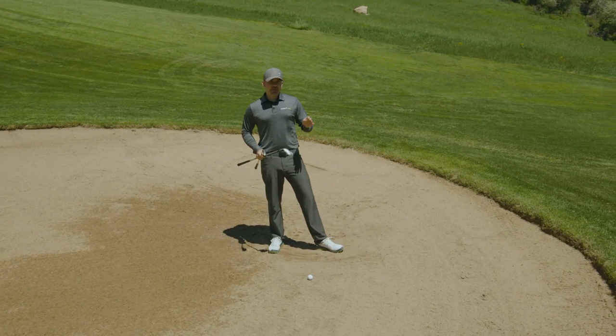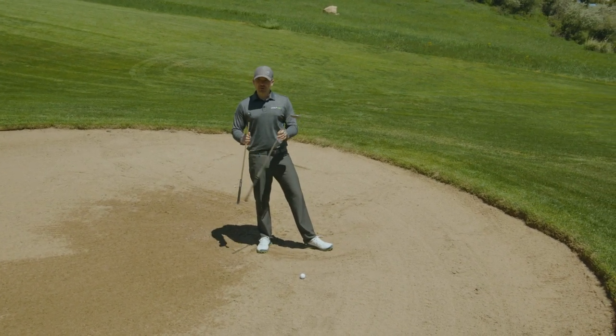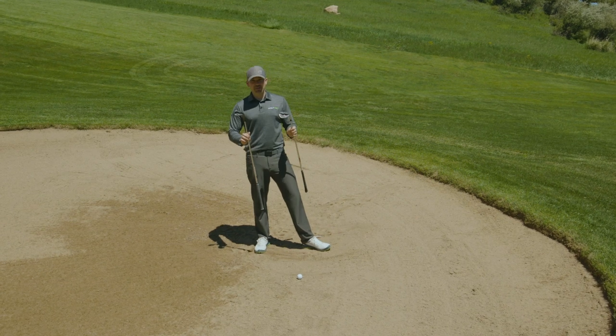Meanwhile, the best golfers in the game get this up and down at best 50-50. So it's a tough shot. Now here's how you can make it easier for yourself. First, you just need to get it on the green.